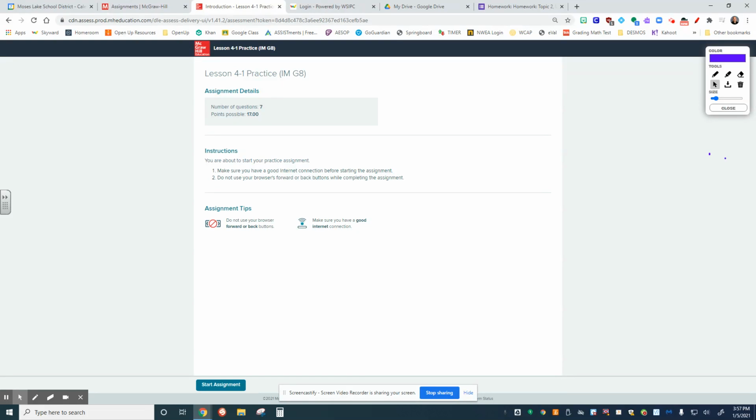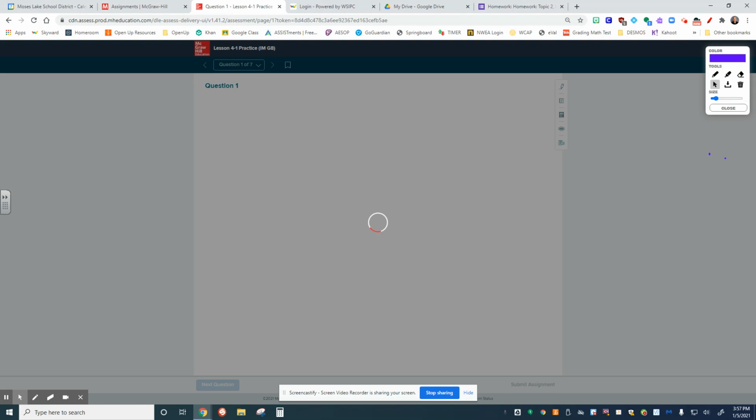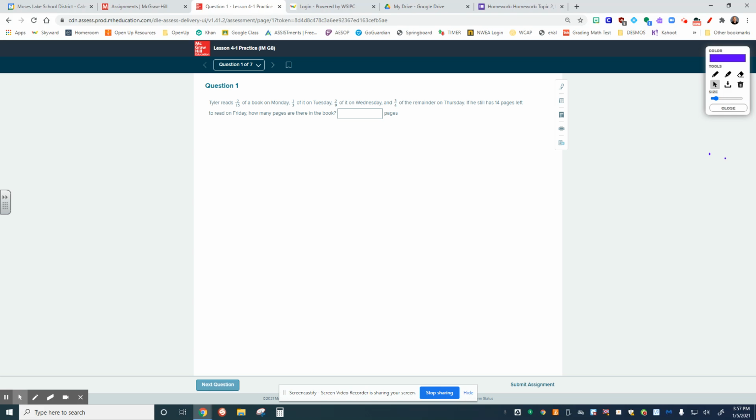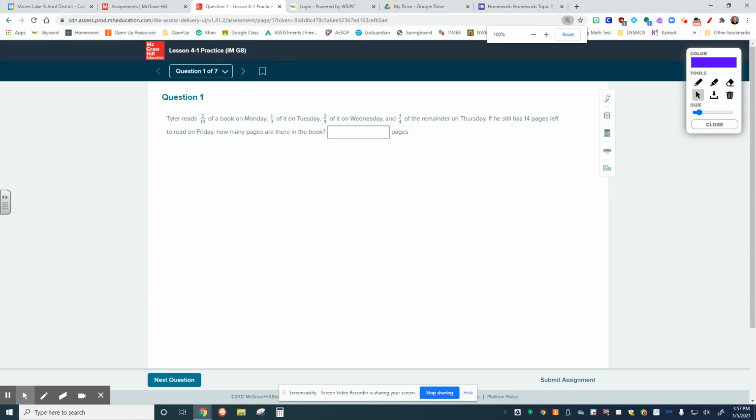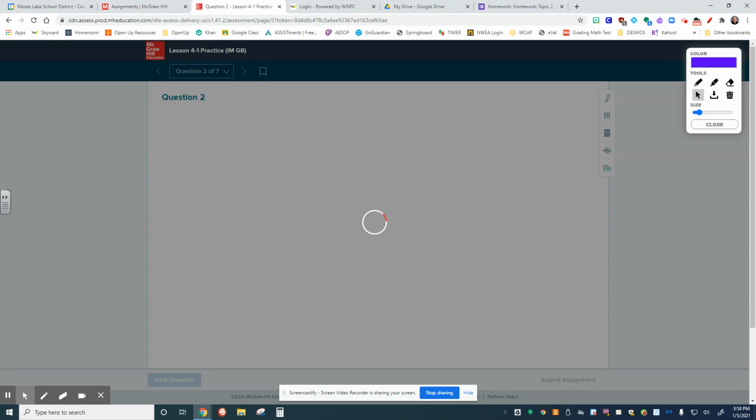Here we are with a little bit of homework help for Unit 4, Lesson 1. Let's take a look at the first problem. I'm actually going to come back to this one at the end, so stick around with me. This one's a little bit more complicated than the rest, so I'm going to come back to this one. And I know you probably don't want to hear that, but it'll be okay.